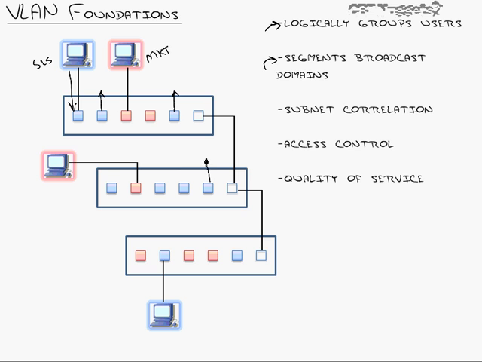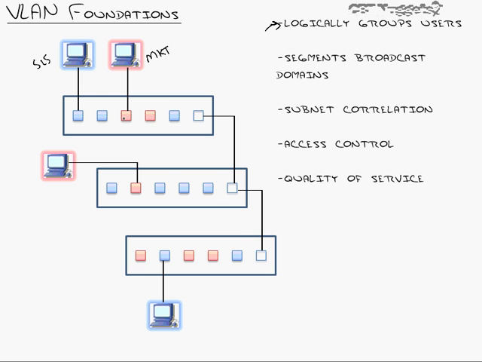So if a sales PC sends a broadcast, it's only going to come out the blue ports. You can see we've got some blue ports on some other switches as well that will receive the broadcast, and this guy down here gets the broadcast. It does not affect the pink ports, and if the pink computer sends a broadcast, only the pink PCs will end up receiving that. So you completely isolate all of those broadcast domains into two separate groups.